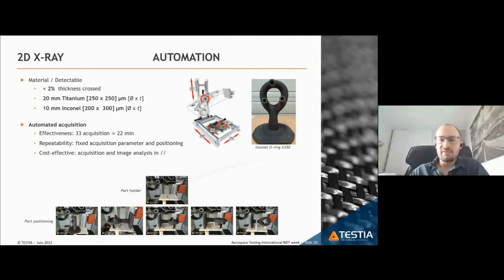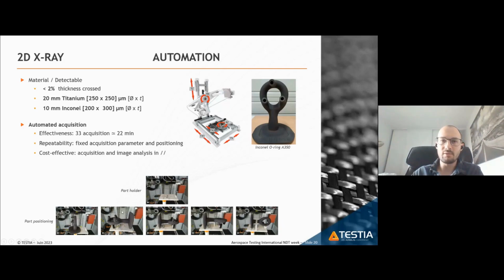And the main advantage of our system is that we can program automated acquisition thanks to 4 displacement and 2 rotation axis. As example, you have the inspection of this part. It's done with X-ray film and takes approximately a day to reach 100% of coverage.